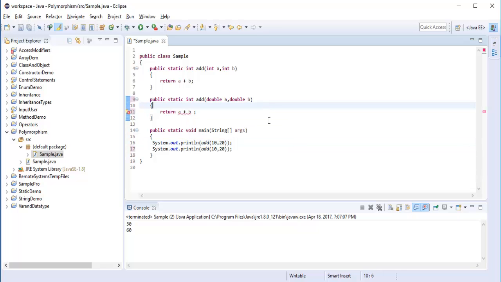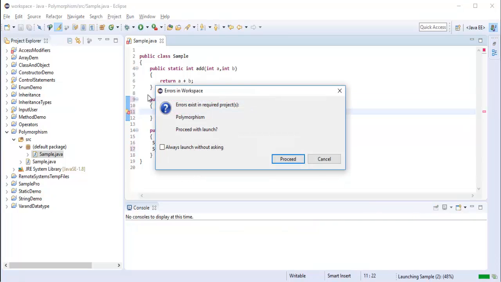The problem is very simple. Again I have to return a plus b. Let me end up like this, it's double a and double b.